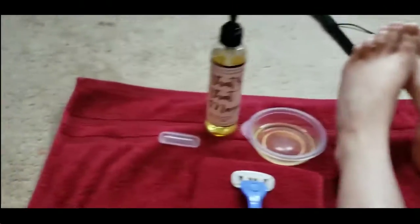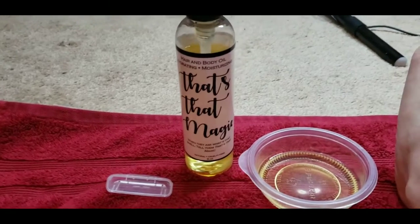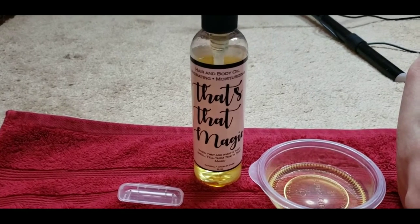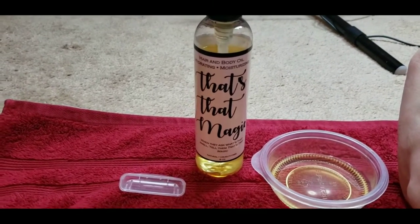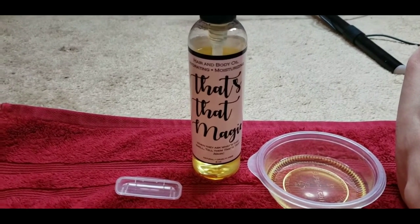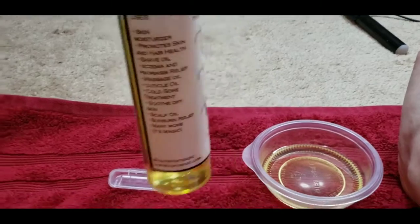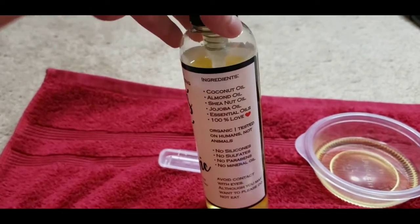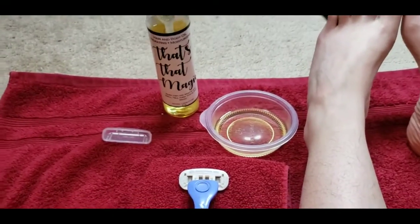So that is what we are working with today. As you can see, my little station is set up. I have the That's That Magic oil, which, as you all know by now in this series of videos, I am the That's That Magic ambassador. I absolutely adore this oil. As you can see from the series, I'm showing you the many different ways that I adore to use this oil. Honestly, it does not get any better than That's That Magic. You heard the other videos already. If you haven't, make sure you check out that playlist on YouTube, just so that you can hear how amazing this oil is and all the different benefits it has. As you can see, all the different uses right there, all the amazing oils in this blend. It's completely curly girl method friendly, so no silicones or anything bad that would go in your skin. It just nourishes your skin.